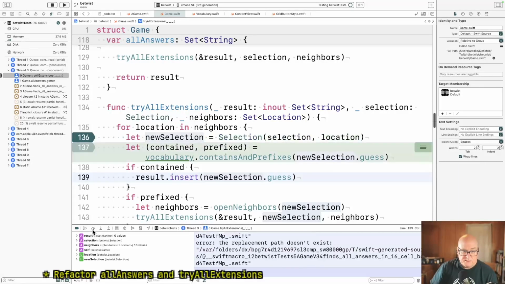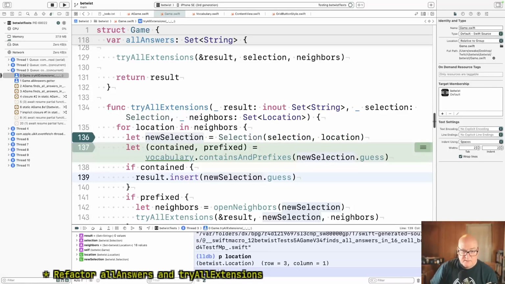Well, no duplicates so far anyway. 3, 1. Okay, I don't know.